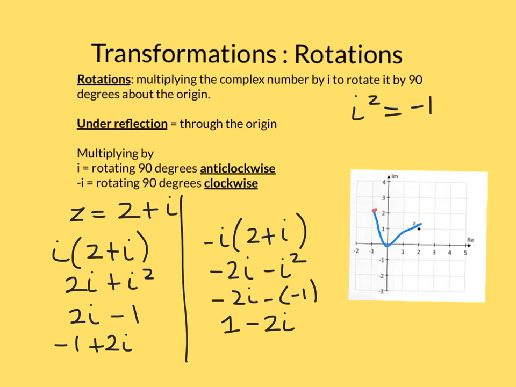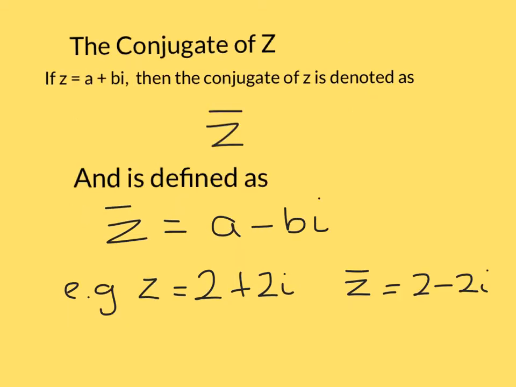So we have 1 as the real number, and then minus 2i, so that would be somewhere down here. And again, you can see that 90-degree angle there. So the conjugate then, which often comes up, is the conjugate of z. So if z is a complex number a plus bi, then the conjugate of z is denoted as this z bar. And you'll see this sometimes. It could be w bar, it could be a bar, depending on what they've called the complex number. When you see that bar, you know that it means the conjugate.